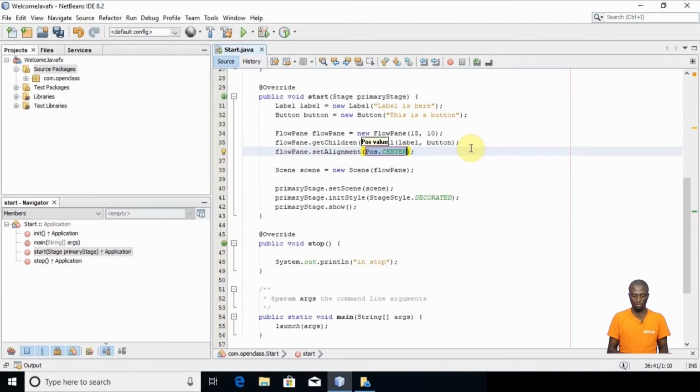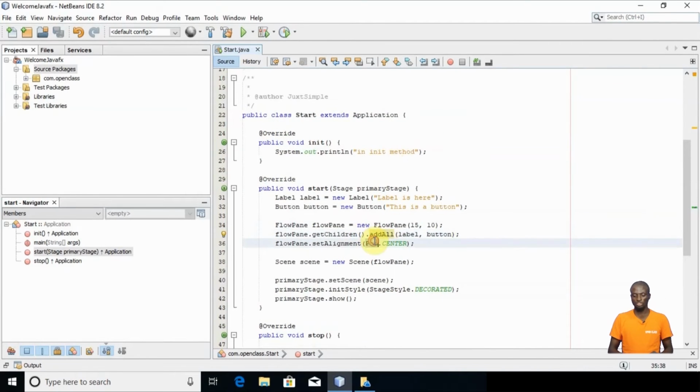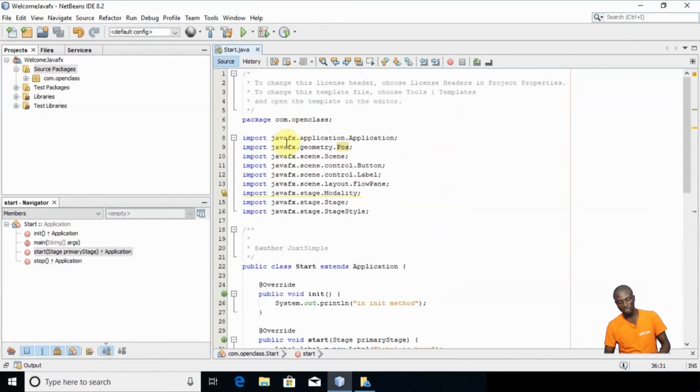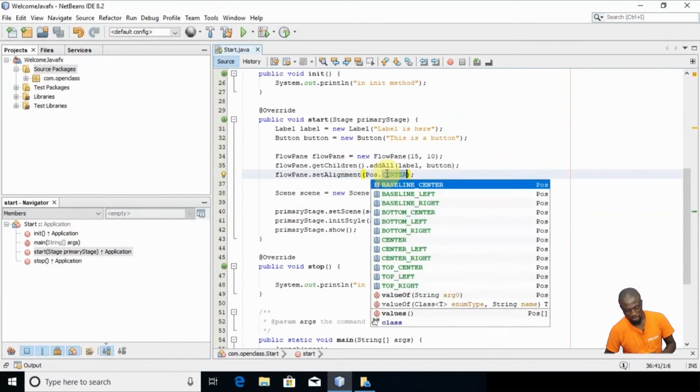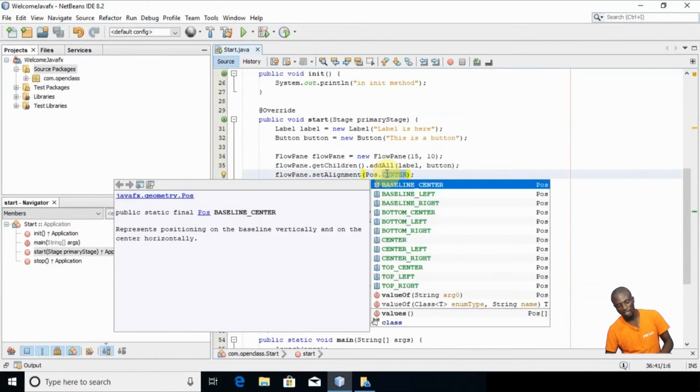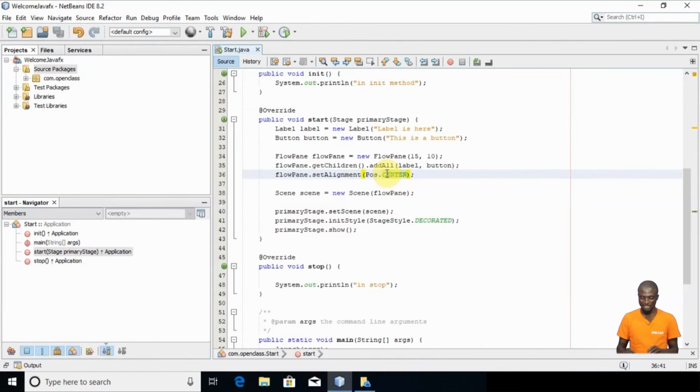This alignment property takes a Pos enum. This Pos is in the javafx.geometry package, so that is why we have javafx.geometry.Pos imported. There are so many alignments that we can have: top left, top right, top center, bottom left, bottom right, bottom center, center left, center, and center right.